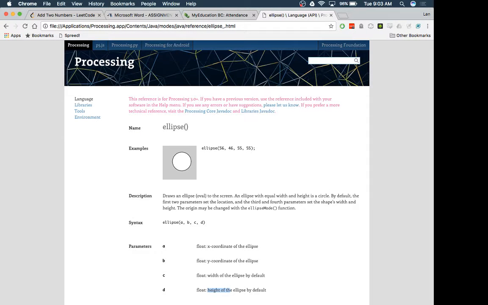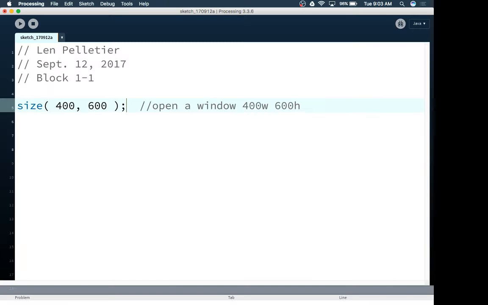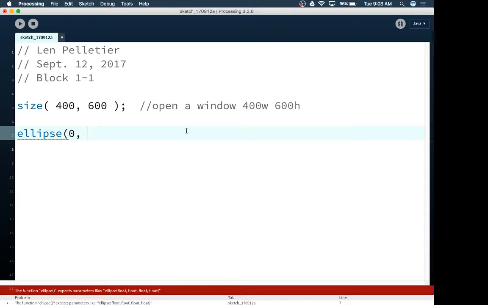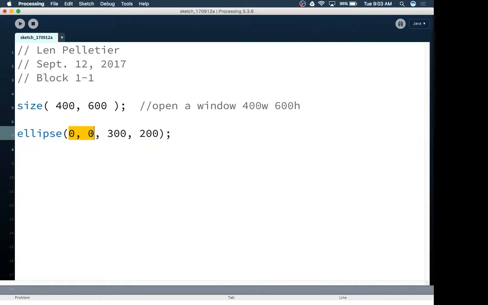Okay, here we go. We're going to draw an ellipse. I know, when you woke up this morning, you were like, yes, ellipses, again, are in my life. Let's do it. Ellipse. I'm going to put it at x, 0, 0. And I'm going to make it 300 by 200. So that means its coordinates are these, and its width is that, and its height is that. That's just the pattern of the ellipse function.